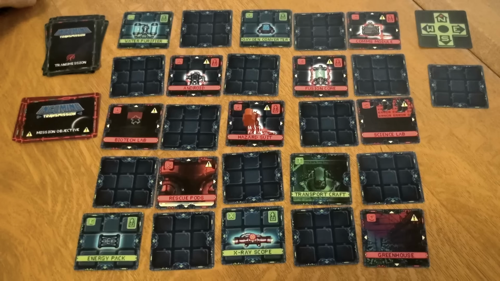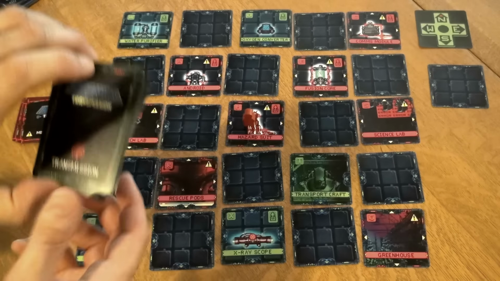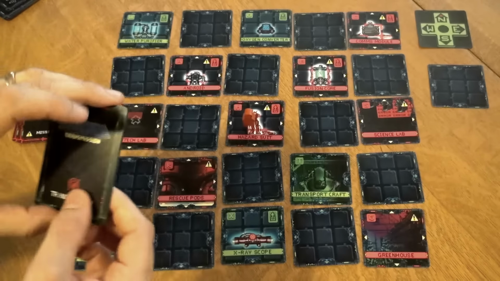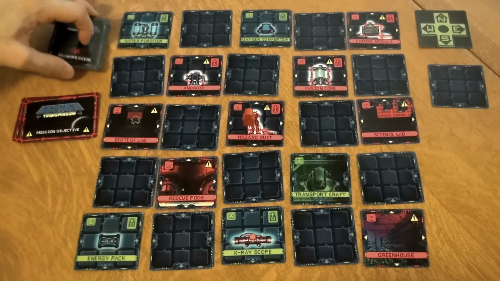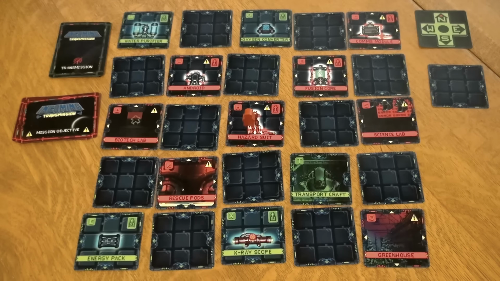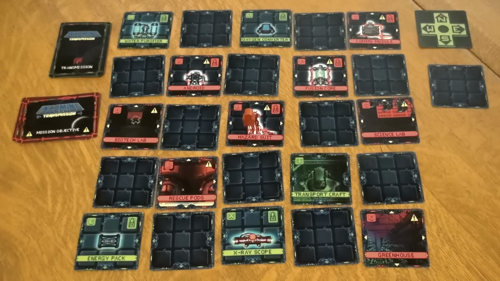So, how does it work? Well, each round, and the game takes place over 7 rounds, which is tracked by this transmission deck, that can make the game easier or harder depending on how garbled our transmissions are going to be. The mission control player figures out what 5 actions should be taken by the cadet.